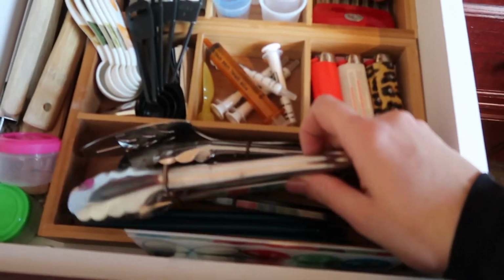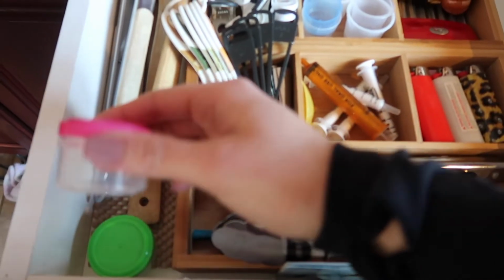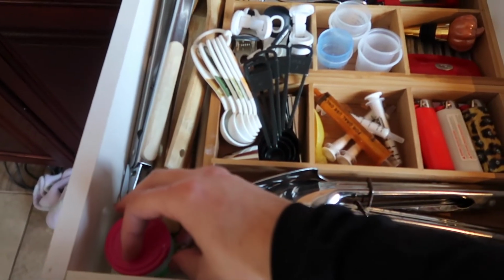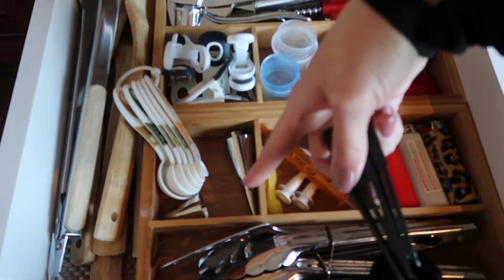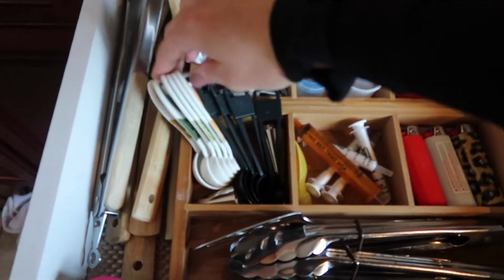So in our middle drawer, I just used these two wooden dividers that I already had. They were from the dollar store. And I just have these two Tupperwares in here because they're so small. I hate having them in the Tupperware cabinet. They always get lost. So these little dividers are perfect for little sections for like measuring spoons.